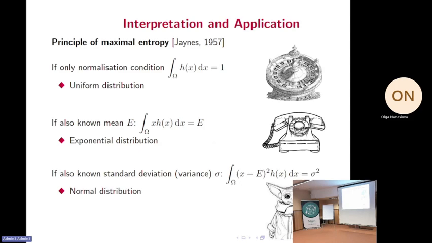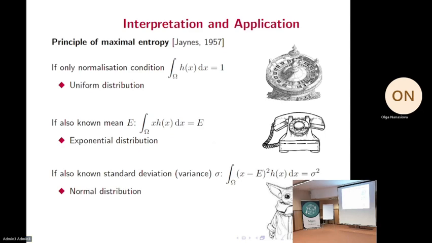So for example, it can model weights of newborn babies, for example. Okay, and this concept, or at least I was thinking that this concept would be very, very interesting to generalize into the fuzzy setup. So how would the distribution functions look like when we use not probability measures, but fuzzy measures? This was my idea.